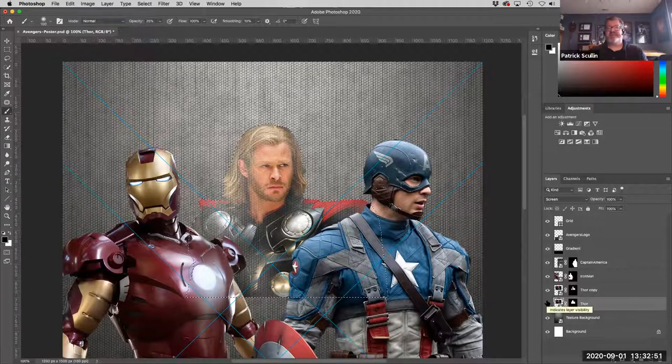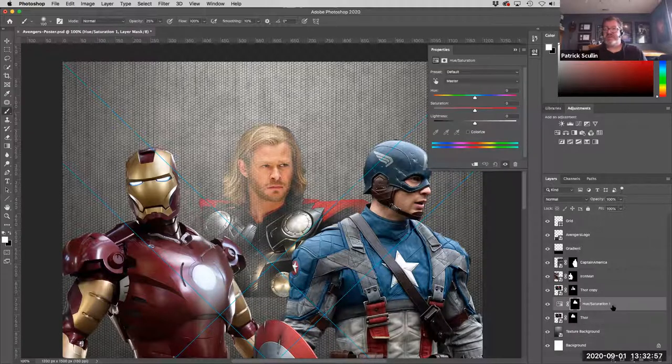Once I have an active selection made, select the Hue and Saturation layer, and notice how it inserted a Hue and Saturation layer above that Thor picture. Then watch what happens if I adjust the color on that layer. It just adjusts that layer by itself. It doesn't affect the background, it doesn't affect Cap or Iron Man, because it's confined by that mask. Watch what happens if I hit Colorize. It totally adjusts the color of just that background piece of Thor. Maybe I tilt it toward blue a little bit and desaturate, even lighten a little bit.